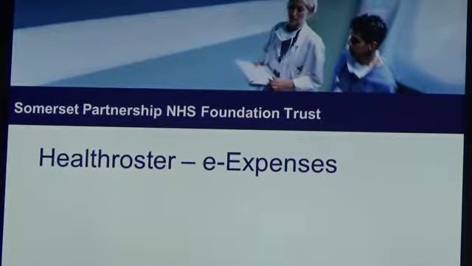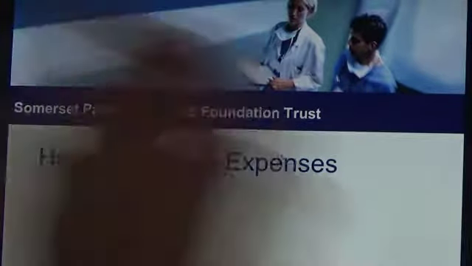This presentation will take approximately 25 to 30 minutes. I'll give you a quick introduction of the process and some of the benefits, and then I will go into the system and navigate around, showing how to claim, how to process an expense claim, and obviously how to attach receipts to your claim. Everything you see here will be an electronic process, so there are no paper claims submitted once you go live, and no paper receipts transferred to your manager for approval.